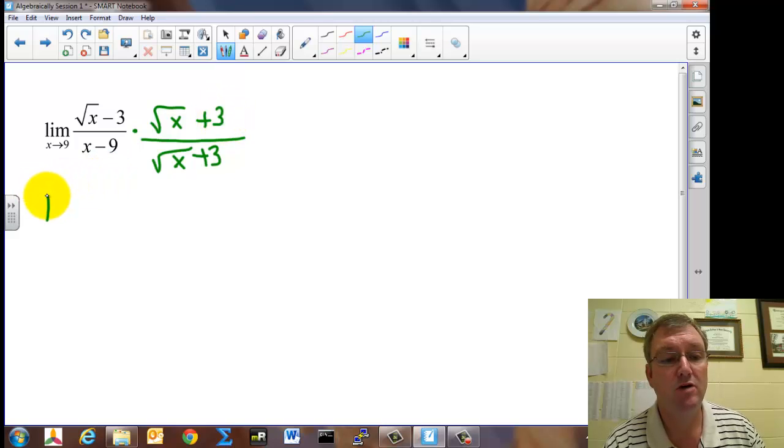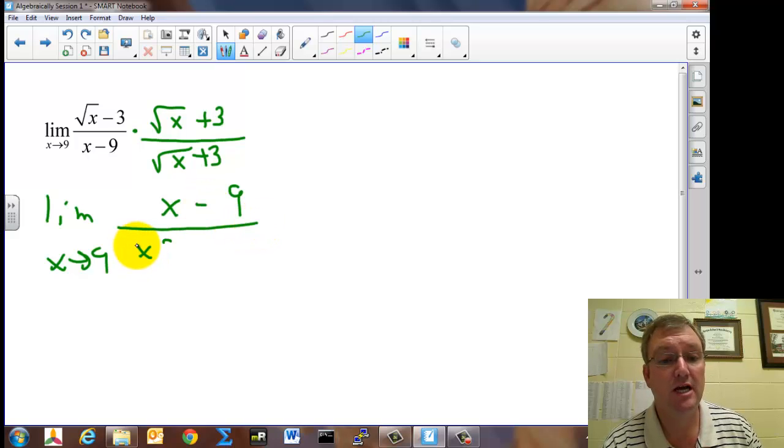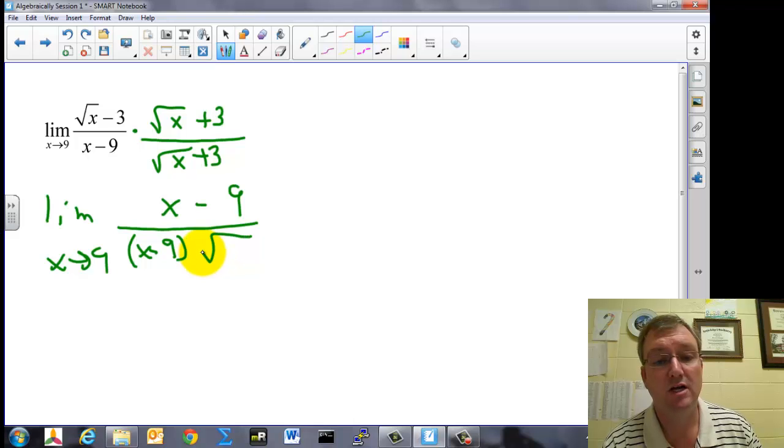Now if we go ahead and evaluate this, we get in the numerator the square root of x times the square root of x is x. The inside and the outside cancel out. Minus 9. Well, that looks good because we've already got an x minus 9 in the denominator. So thinking ahead, we know that those two will cancel. And we're left with the square root of x plus 3.